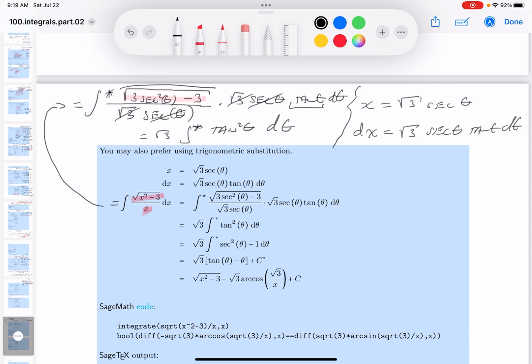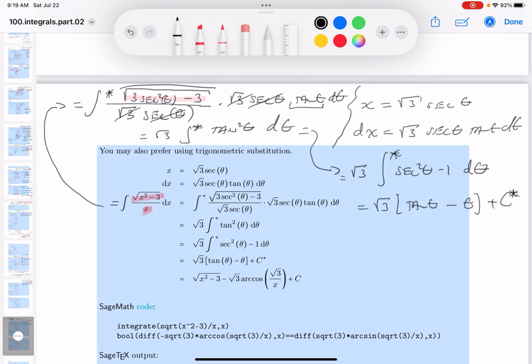All right? Then the question becomes, do you recognize that antiderivative? And I don't, so I'm going to have to keep rewriting it. So you get root 3, and let me write this down now for you, and tangent squared I'm going to write as secant squared theta minus 1. I recognize that antiderivative. Let's write that down: root 3 tan theta minus theta plus some constant of integration.